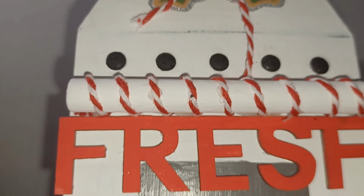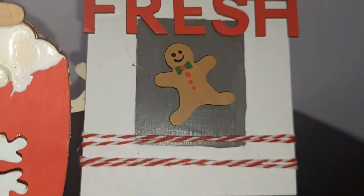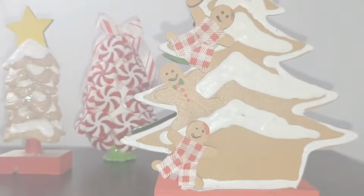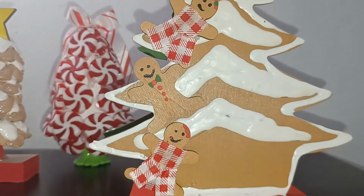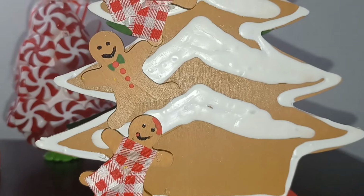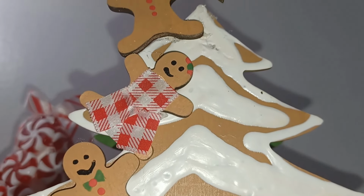These are adorable. I love these so much. I think my favorite might be the oven, just because I don't think I've ever seen that before. Oh, and this Christmas tree is so cute as well. Oh my goodness, I love gingerbread.